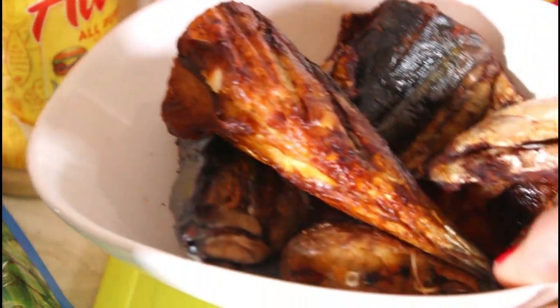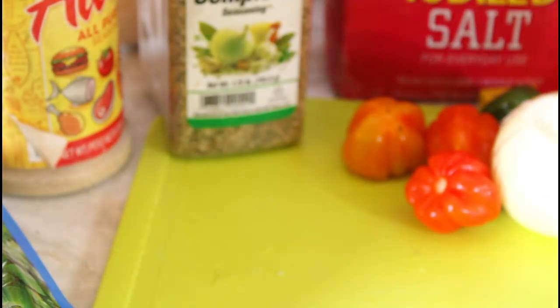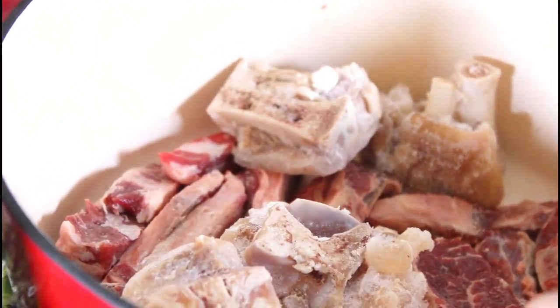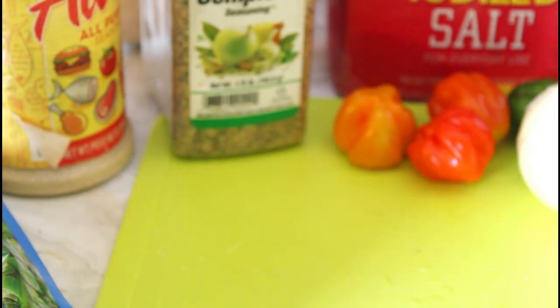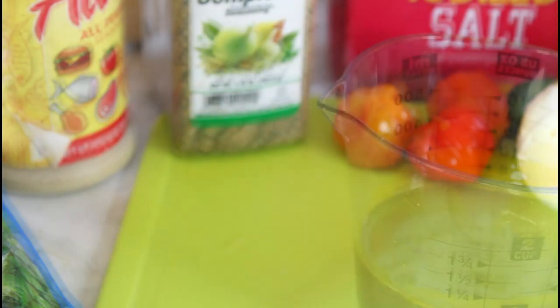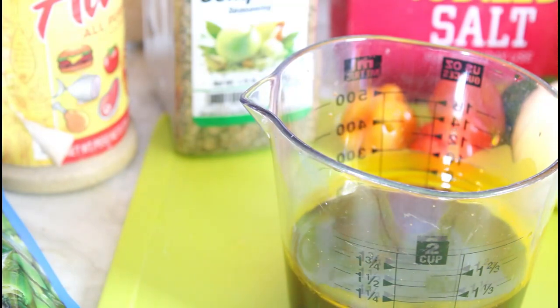I have some dried fish that I smoked in my oven. This is mackerel. I have some meat and pig feet in my pot. I have some crab. It's blue crab that I have steamed and had in my freezer, so that's why you see it's in a Ziploc bag. I'll be using some Liberian palm oil. If you need this particular one, just Google any Liberian African store.